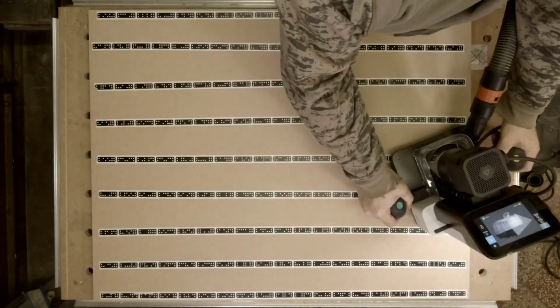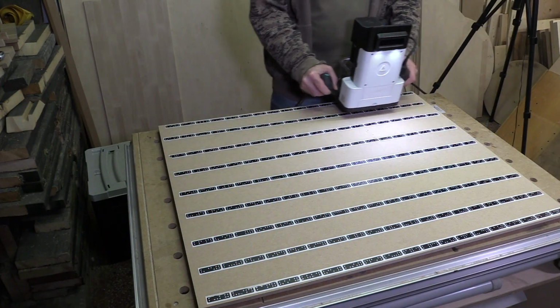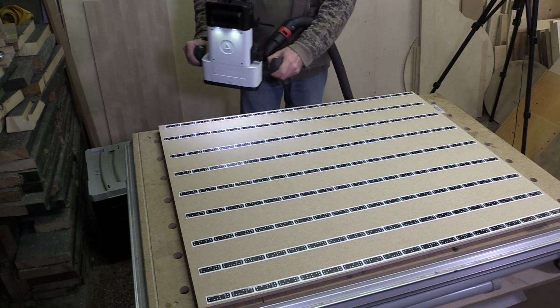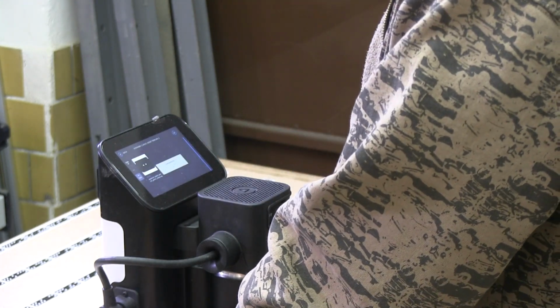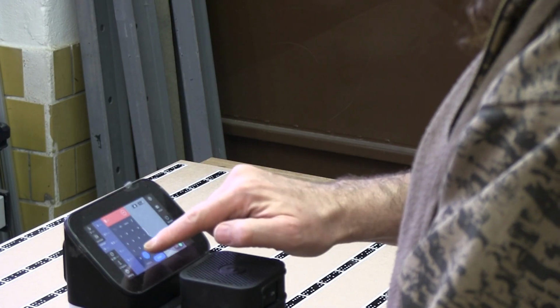The work area needs to be scanned by Origin in order to proceed with work. After the area was scanned, I can place my shape on the working piece. I use Wi-Fi to connect the machine to Shaper Hub to download my piece.